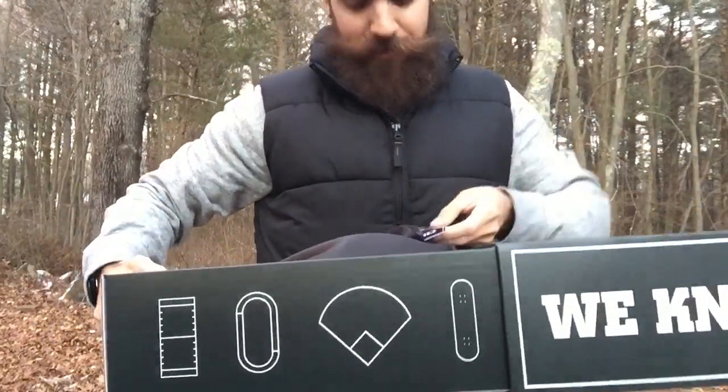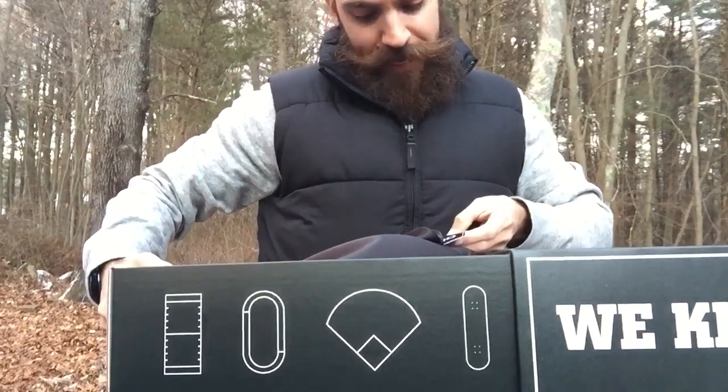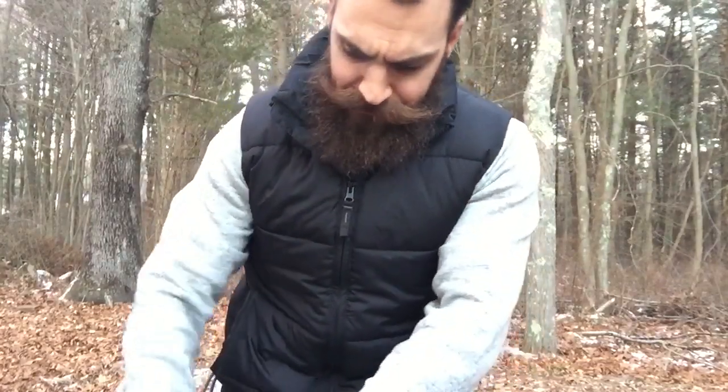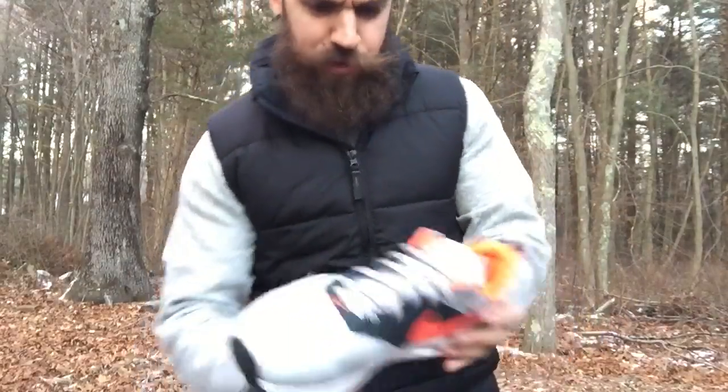Satin bag, of course. Nike Air Max Tavas? I saw pictures of it. I'm not totally familiar with this model. It reminds me of a Roshe Run with a mix of an Air Max. Here we go. Wow. It's a really cool shoe.